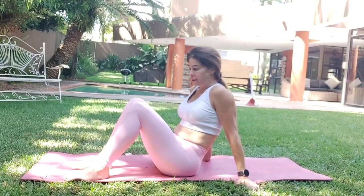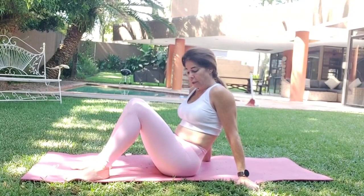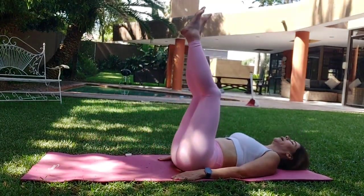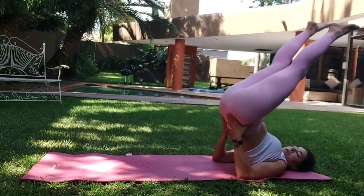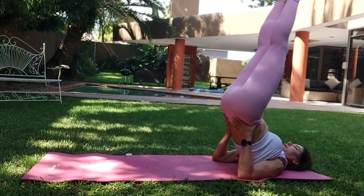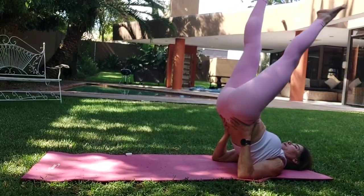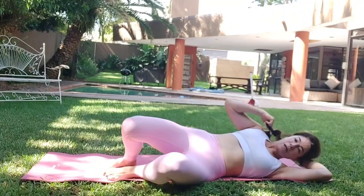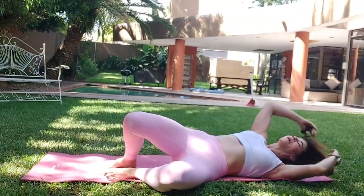If you find it's hurting your back, then come down and just skip it or do another set of what we've just done. Otherwise, you're going to, and also don't turn your head when you're there. So you're going to come up, taking the feet as high as you can, squeeze the core, one leg at a time, down and up.